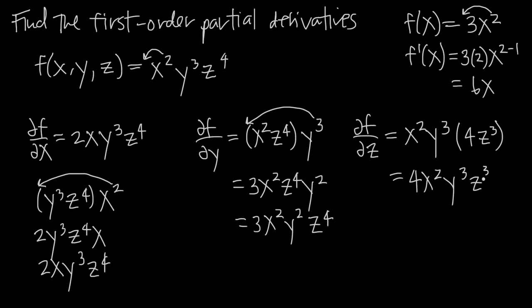And as you can see, we kind of used 3 different methods to find the first order partial derivatives, but we're really just doing the same thing every time. Here we didn't really do any manipulation, we just recognized that y and z were being treated as constants and we took the partial derivative directly. Here we factored out the variables we were treating as constants, we pulled them out in front, and then we used power rule. Here we just left the variables we were treating as constants and we used power rule to take the derivative of the variable we were interested in and then simplified. So it's a slightly different way of going about it. Each one is correct, but that's how you take the first order partial derivatives of a multivariable function.